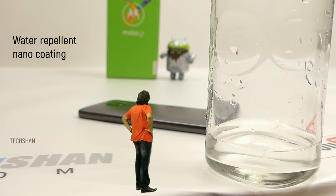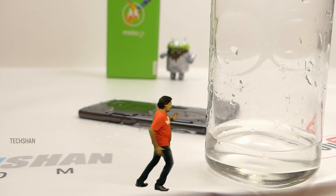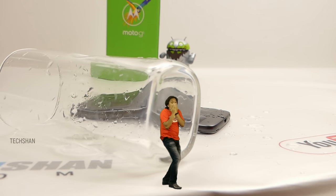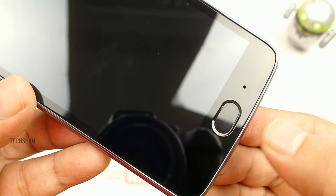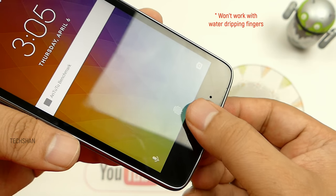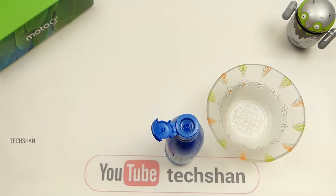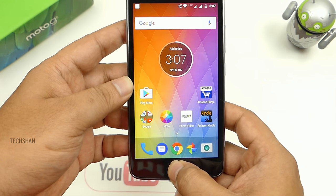One highlight is it has water ripple and nano coating that can help this device from minor water splashes and accidental water spills. But no, it is not waterproof, so don't drop or dip it in water. Down, we have the primary microphone and the fingerprint sensor which is super fast and most of the times accurate. It works with a little moisture and oil too, and also doubles up as the navigation button — swipe to move right, left, tap for home, etc.